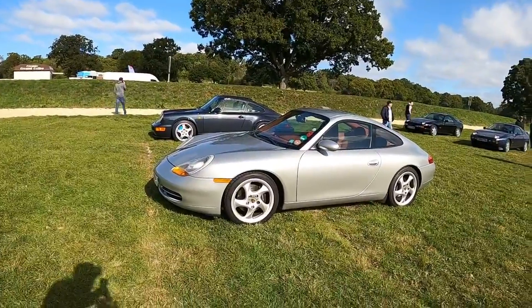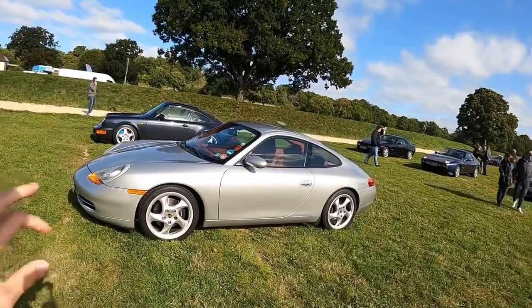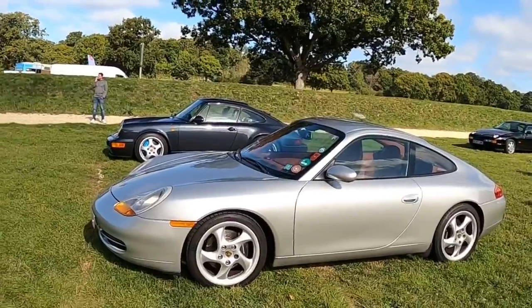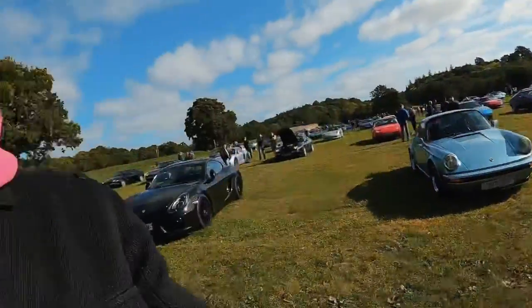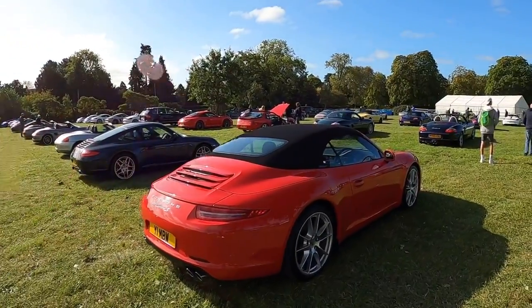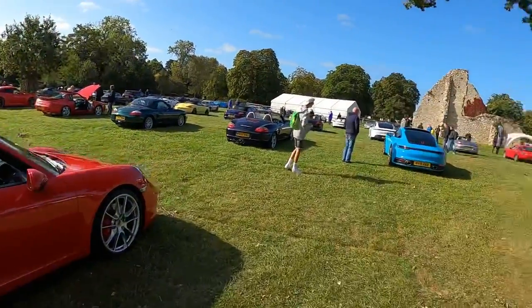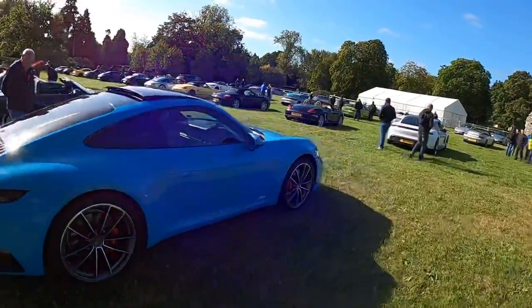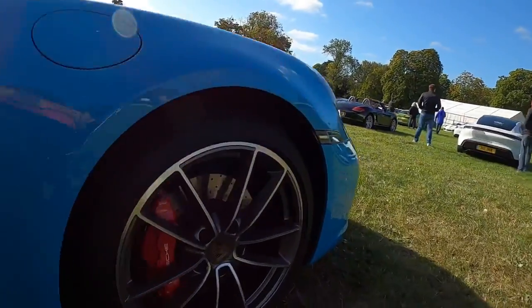But let's just admire this, because the lines on this car are just so fine and so lovely. Really, really nice example, and very clean as well. There's a Carmen Red Turbo that I saw as well. That's a very unique, very special car. There's not many about in the same color around the world actually, so it's ultra special. We'll go and have a closer look at that. But let's just see and admire this Carrera S in Guards Red as well. I do love the color. Miami Blue, one of my favorite colors. Very nice. The other thing I do like is the double tone in the wheels.